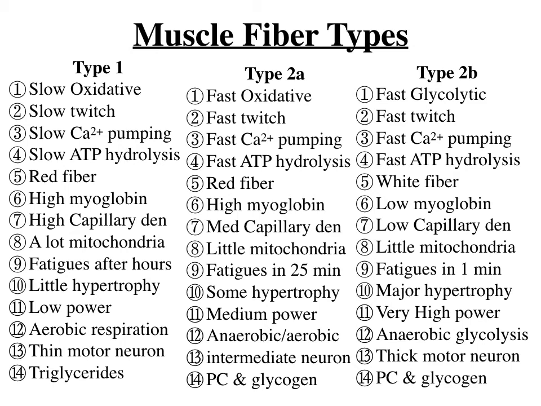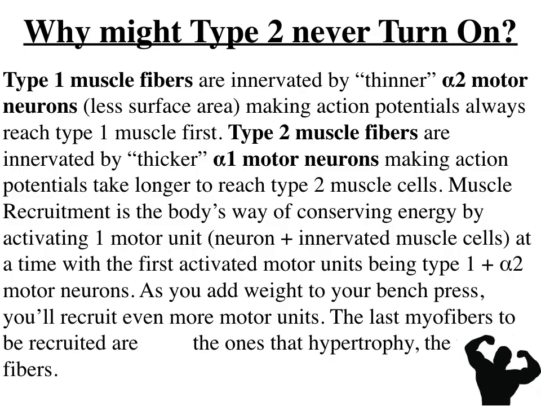And then with the type 2B, these do exhibit major hypertrophy. If you want to look large and ripped and bulky, then you have to work out those type 2B muscle fibers, because those do have a whole bunch of myofibrils and myofilaments. And how do you get large? Well, you just need to make more and more of those filaments, and that's what takes up the room in those cells. We'll talk more about how you get ripped. Okay, so there you have type 1 and type 2B, and then type 2A is somewhere in the middle. All right.